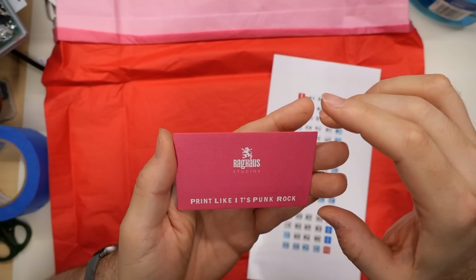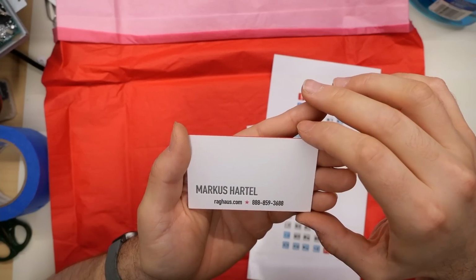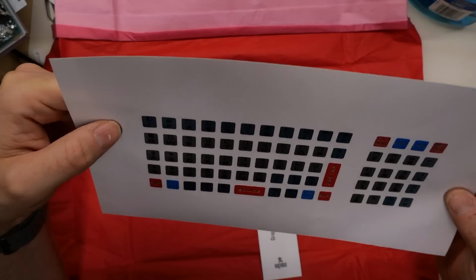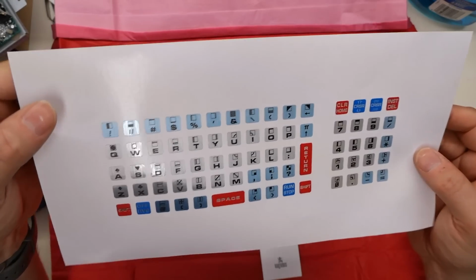Printed like it's punk rock. Raghaus Studios. Marcus Hartel. There are the stickers, and they're the metallic-y color, just like the originals. I wonder how durable these are in the long term, though, if you stick these on.